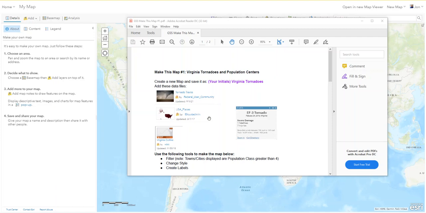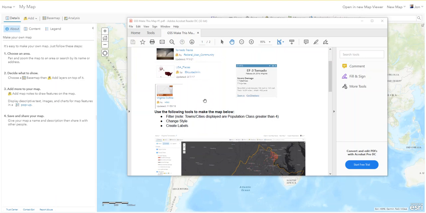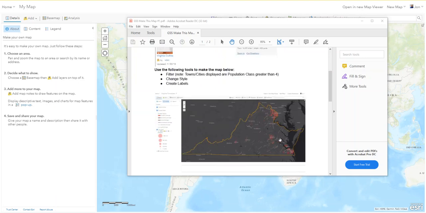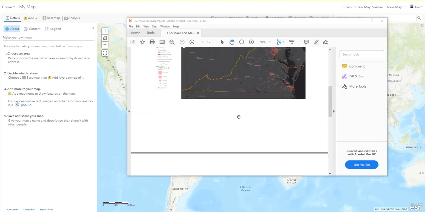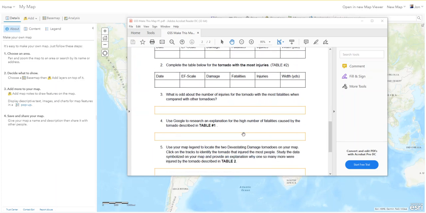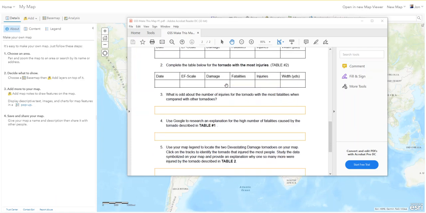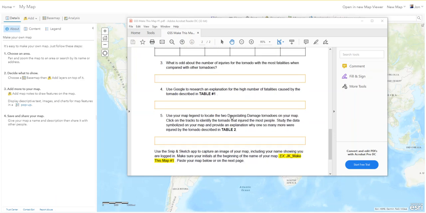Okay, so the first step is to save your map and bring in this data. And then we're going to work until you make a map that looks just like this. And then doing some data querying and sorting, you're going to be able to fill in this information here. And then finally, answer some questions. And I'm not going to help you with those. I'm helping you with the button pushing and how to make the software work. But on some of this part here, I want to get your own thoughts and analysis of the data.